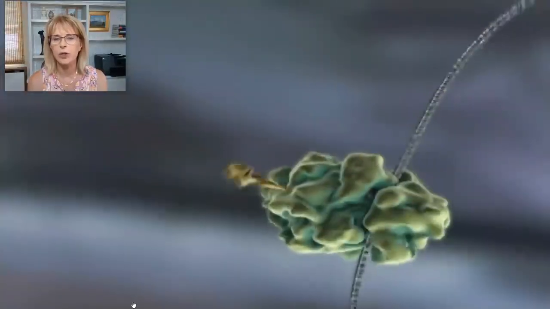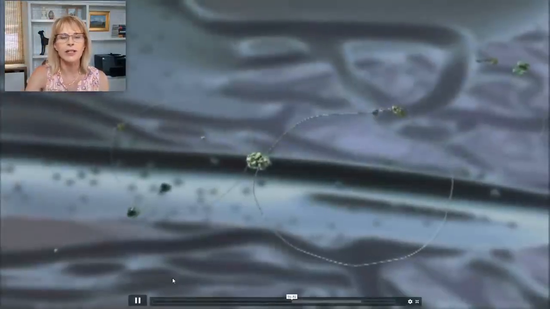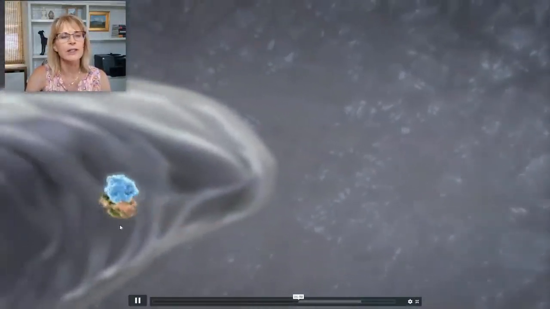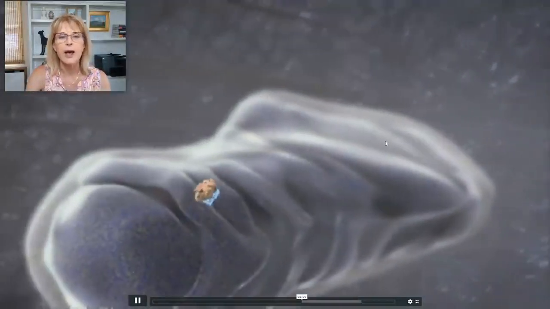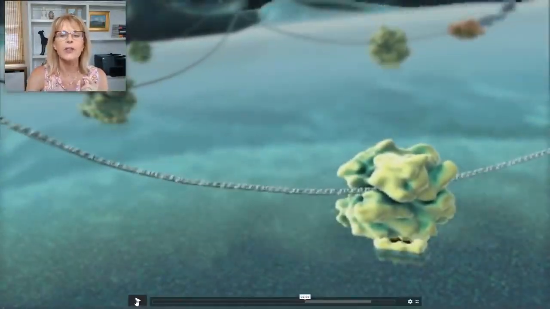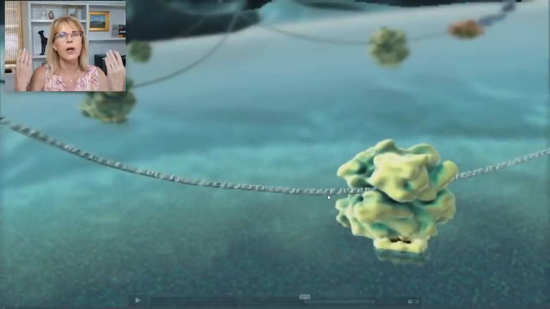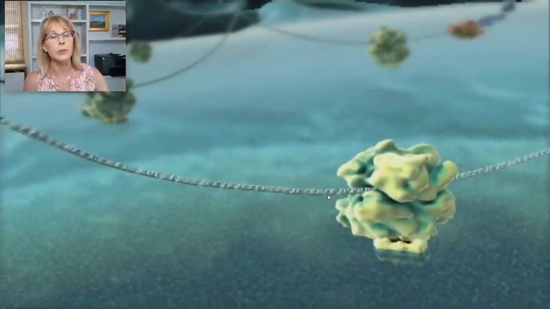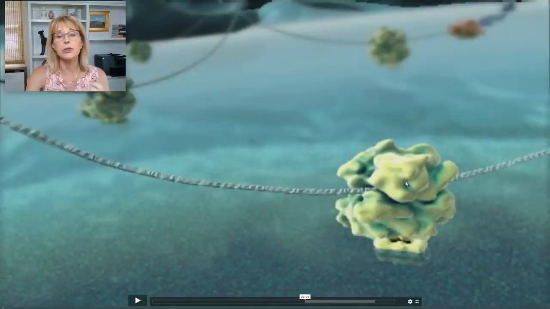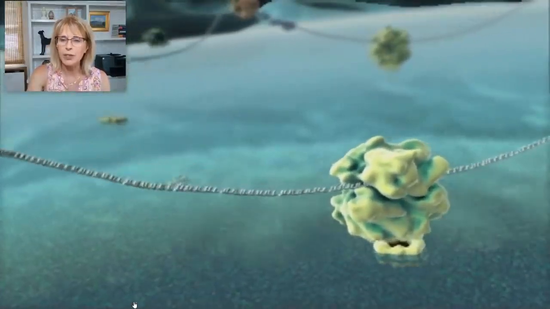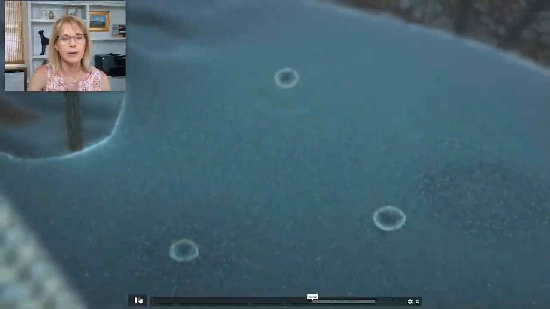Now we're going to zoom in real close, and look, he's making a protein, and the protein makes a shape as it goes. Some of those proteins will get sent over to the mitochondrion, but some of those proteins are made in the rough endoplasmic reticulum. Here is a ribosome who started making a protein and then realized, oh, this is one of the proteins that's going to be exported from the cell, so I need to attach myself to the rough endoplasmic reticulum. And here, he's going to finish making that protein and put it into the rough endoplasmic reticulum.